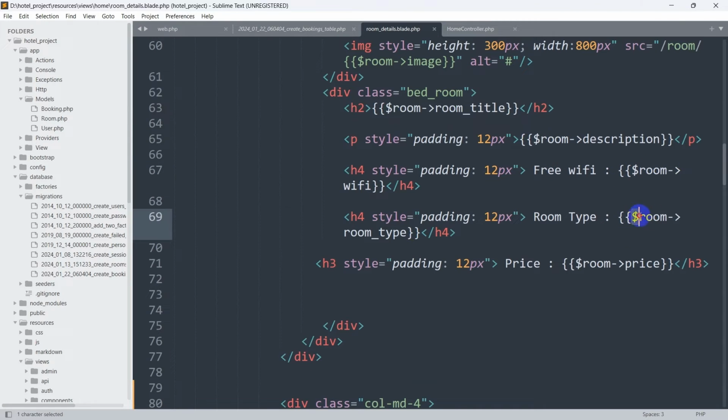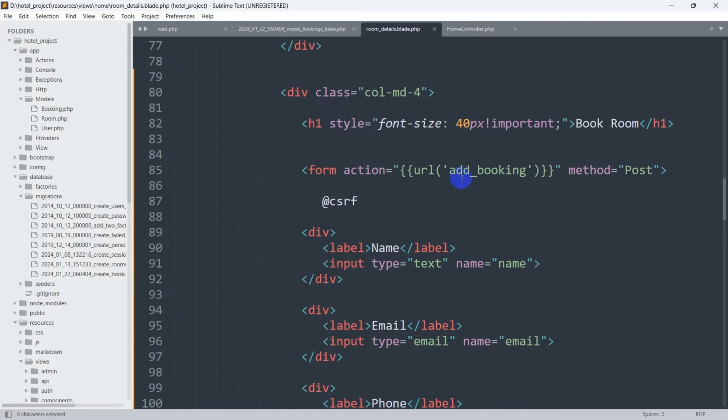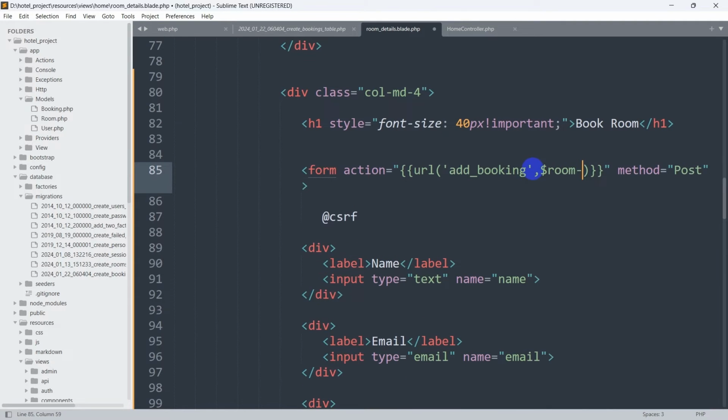In the previous tutorial, I already showed you how you can do it. So using this $room, we are able to get the room title, room description, right? So we will be able to get the room ID as well. So what we'll do is that here in this URL, we'll just keep a comma over here and we'll say here $room, this arrow sign, id.